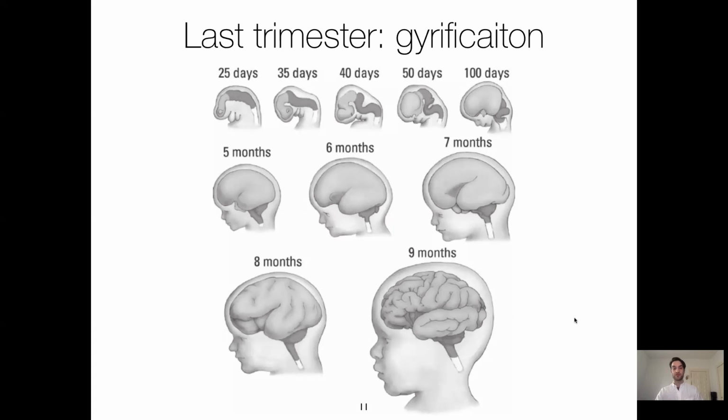And so really what you can see is that one of the major organizing principles of your neuroanatomy, namely the gyri and sulci, really seems like it's developed in this last trimester. And it's partly thought that during this massive cortical development, that's when some learning actually occurs in the womb.